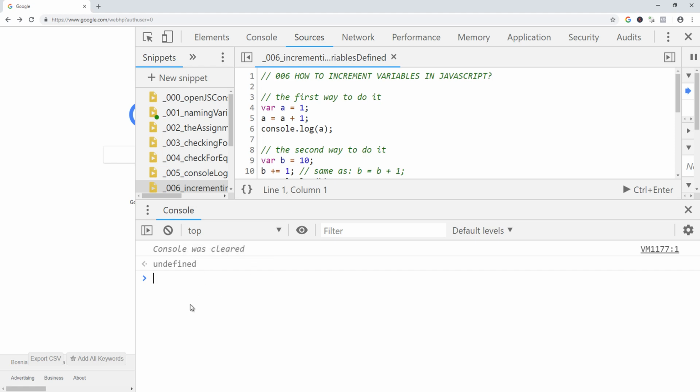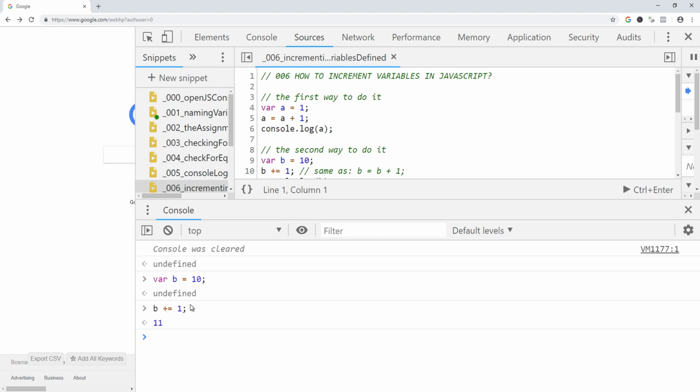So let's say we have a b variable and we set it to a value of 10, and now we can say b plus equals 1. This is basically shorthand for b equals b plus 1. And the result is exactly the same. If we write b equals b plus 1 or b plus equals 1, we get the same result.